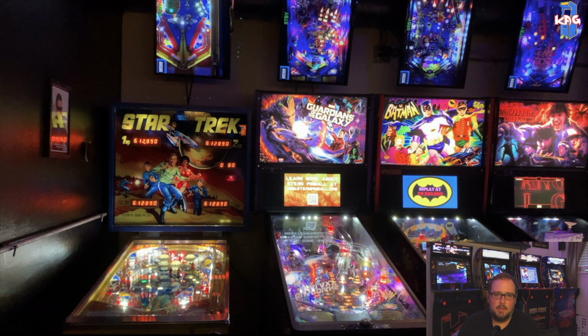I think that's fair because pinballs take a hell of a beating and they need a lot of work to keep them running. So I fully see why they didn't want to just let any kid beat the heck out of them. Most of the times when I find arcades with free pinball games, everyone walks up and puts a full amount of credits in it, and then you've got a 4-player game that's sitting there unused for probably an hour because nobody wants to play it when it's in the middle of a game. But anyway, let's take a look at these pinball machines.